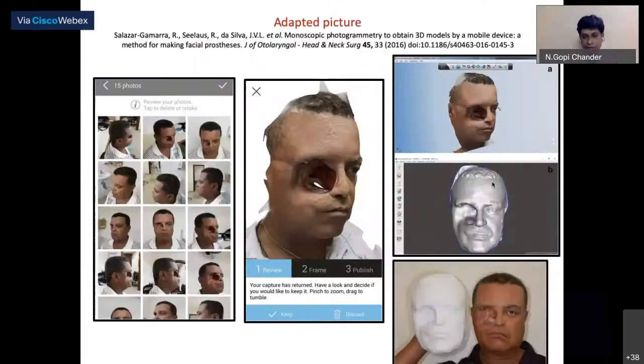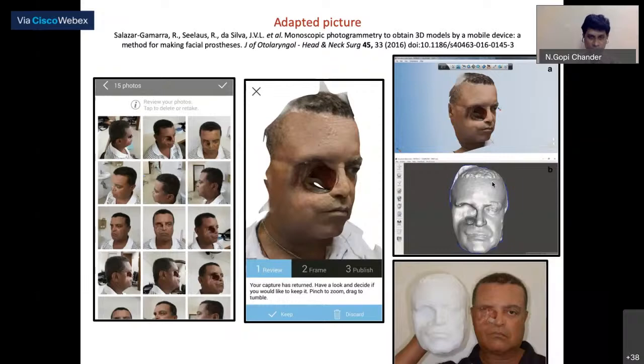Been done, this is not my case, it has been adapted from a journal. The way it has been used, you can see the various images that have been made, a three-dimensional model has been stitched. You can see the defect. They have to mill the patient face here. All these are not out of reach to us.